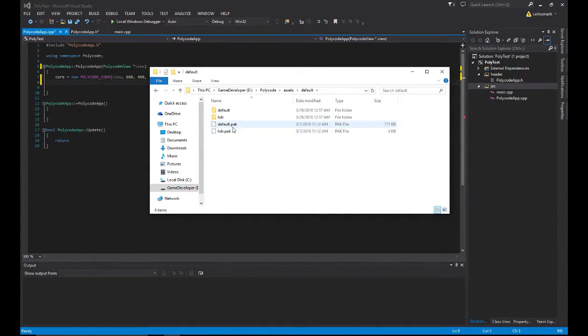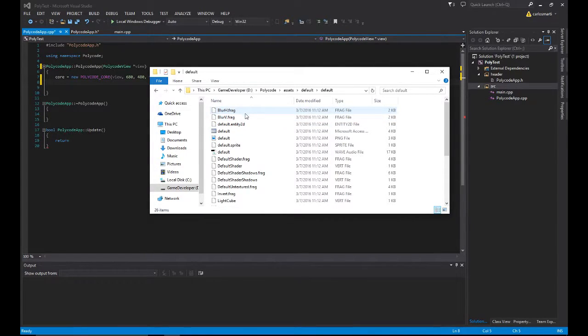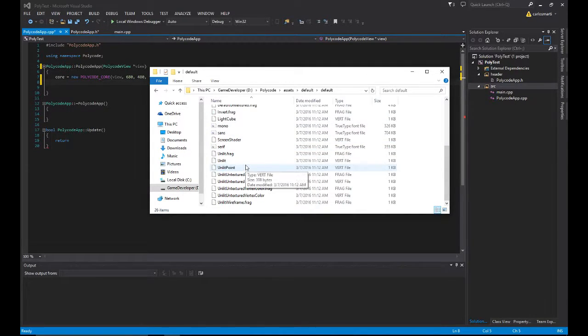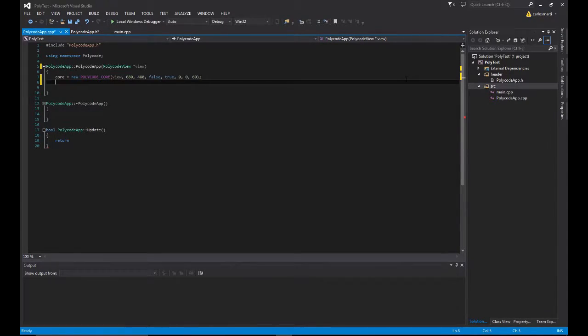So these are the pack that need to go into the resources, into the resource manager actually. So what's inside of it are a few fragment shaders and a few vertex shaders, stuff like that. Default things that every game engine has. So you need to add these resources once you create the core for your application for Windows, Linux, Mac, etc.